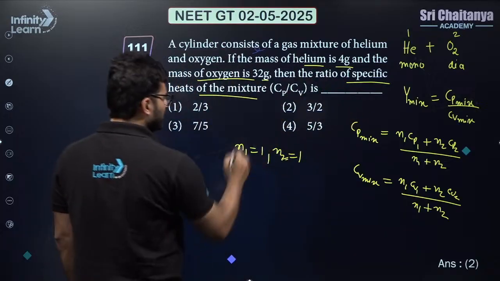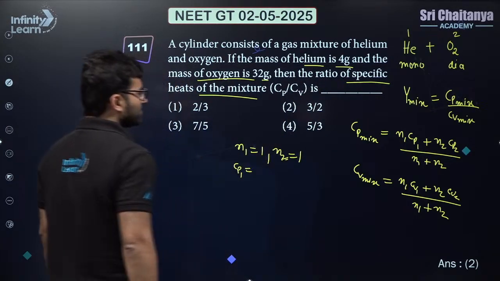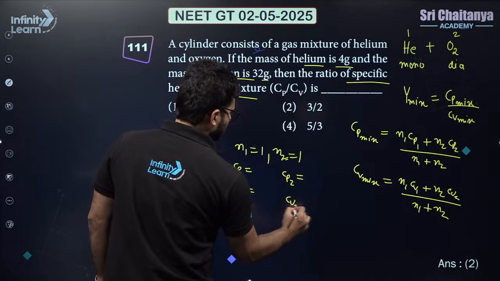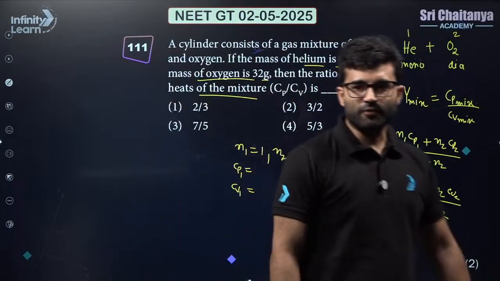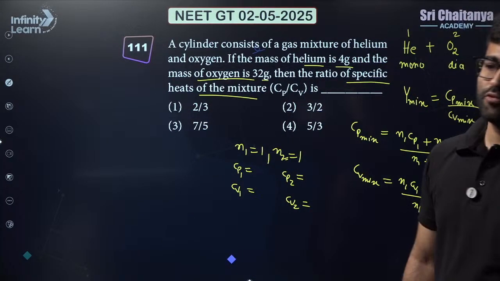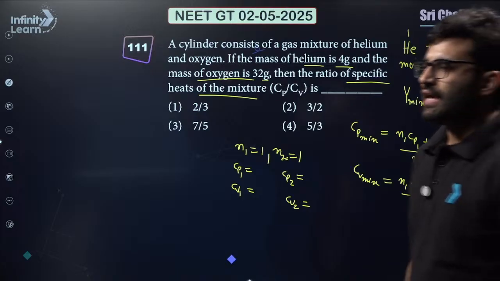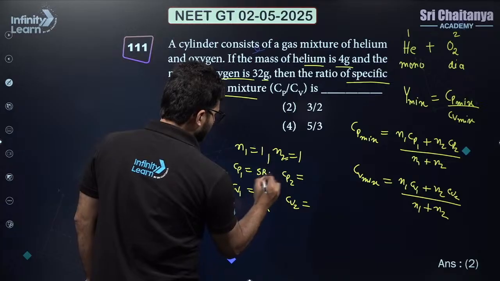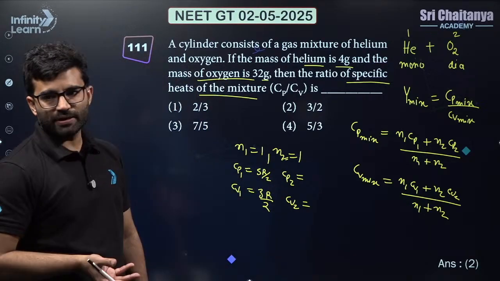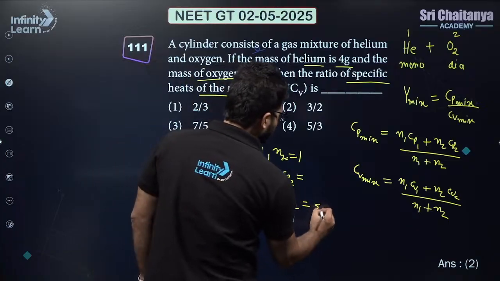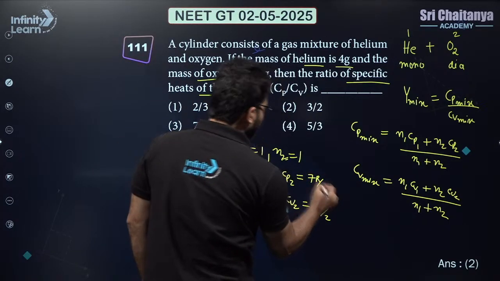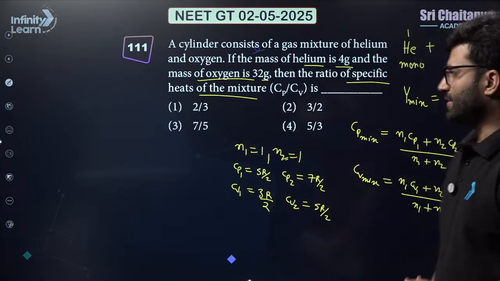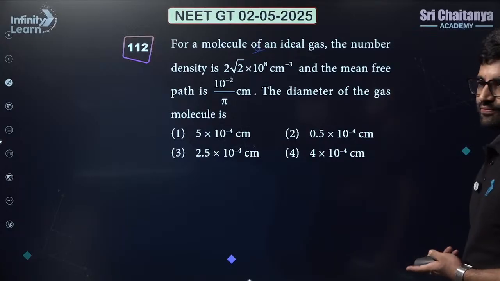Okay, and can we also write Cp1? So what is Cp1? That is a monoatomic gas. And what is Cv1? Right? So this, you know how to write. What is Cv of a monoatomic gas? That is 3R by 2, right? So that is 3R by 2. And this is 5R by 2, right? What is Cv of diatomic gas? 5R by 2, right? And 7R by 2. Now you have to put all of these values in these formulas and calculate Cp and Cv and then calculate the ratio, right? That is pure mathematics. So you'll get the answer as 3 by 2, correct?